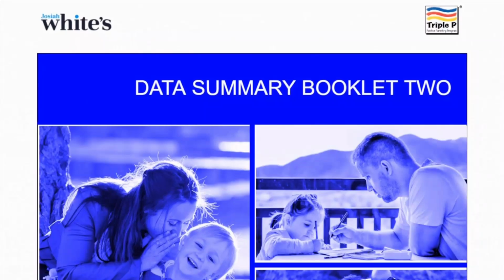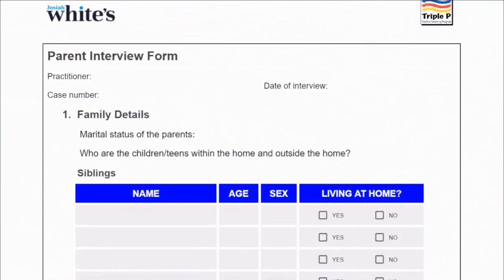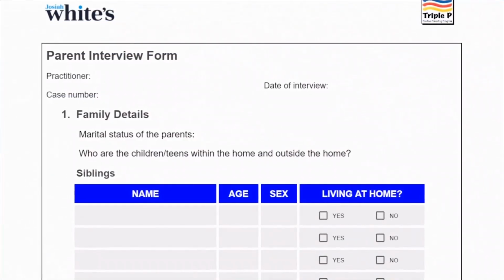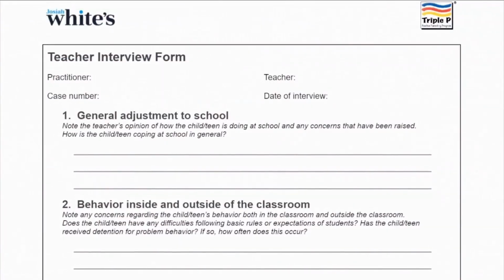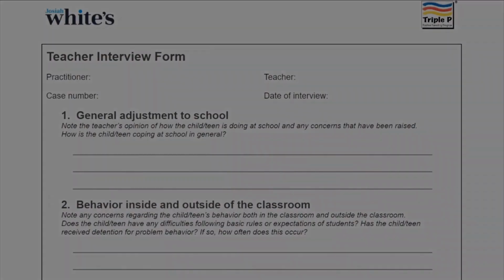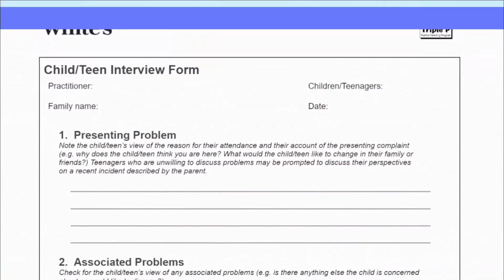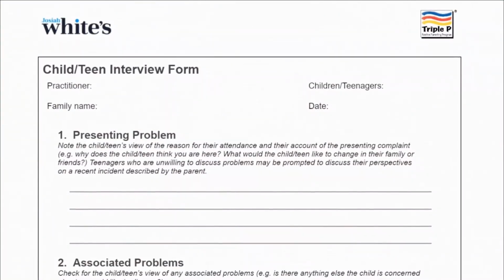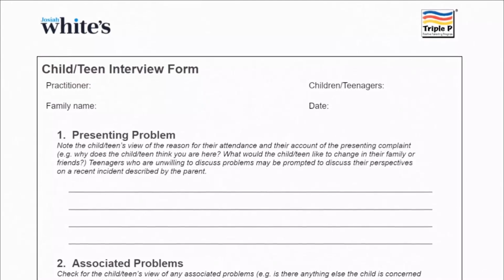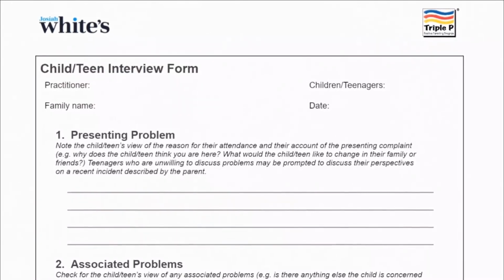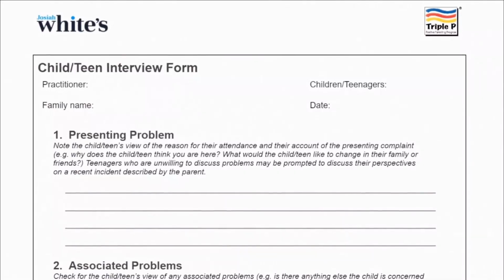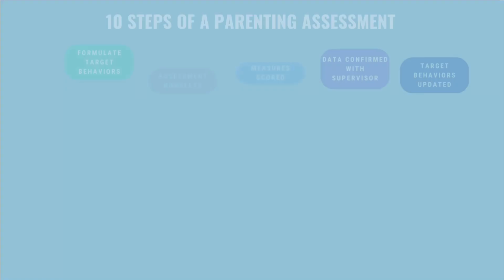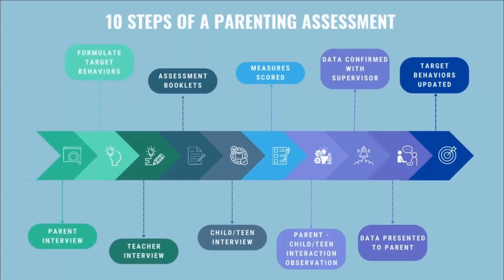So it has the parent interview, which we will look at today. It has the teacher interview, which we will look at in today's training. It also has the child interview or the youth interview, or I should say teen interview. The parenting assessment is divided up into various different parts. Actually, you might call them steps. These are the following steps.